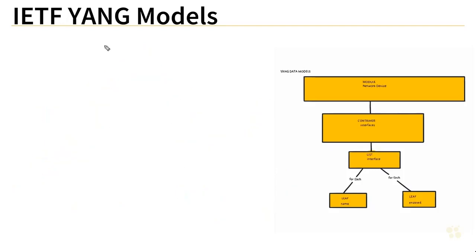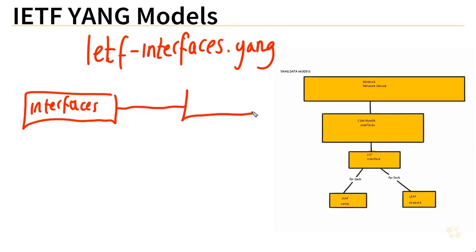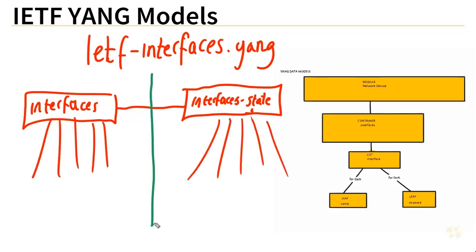So let me take an example here. In the original IETF interfaces YANG model, you would have a container simply called interfaces. And on the same level within the tree, you're also going to have another container called interfaces-state. Now the big advantage of using this type of model, at least in my view, is that to visually inspect the YANG tree, it's pretty easy to separate out this data, because it's so distinctly and cleanly partitioned.